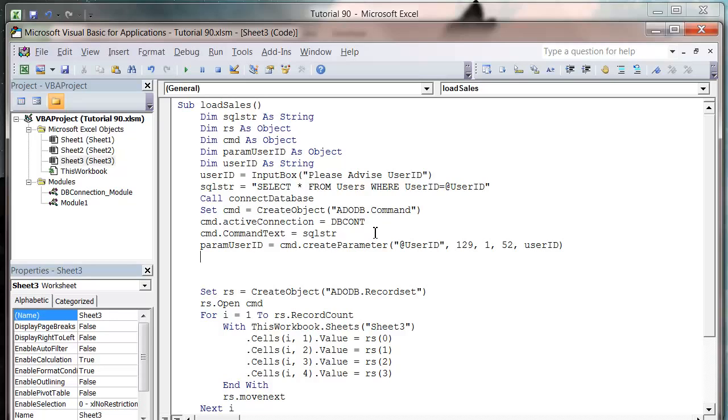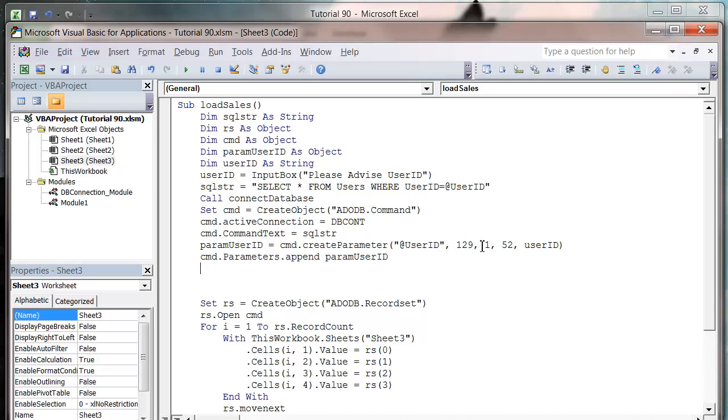We're then going to append this parameter onto our command object. So we just want to do command.parameters.append, and then param user ID. And that's just going to replace our user ID in here with whatever the value is here.